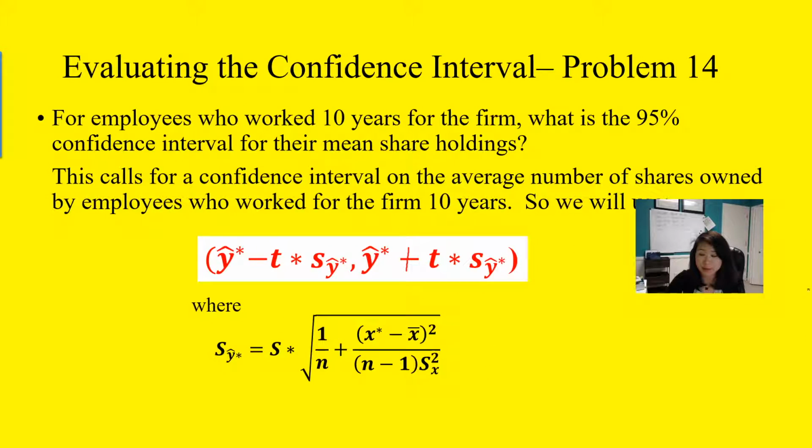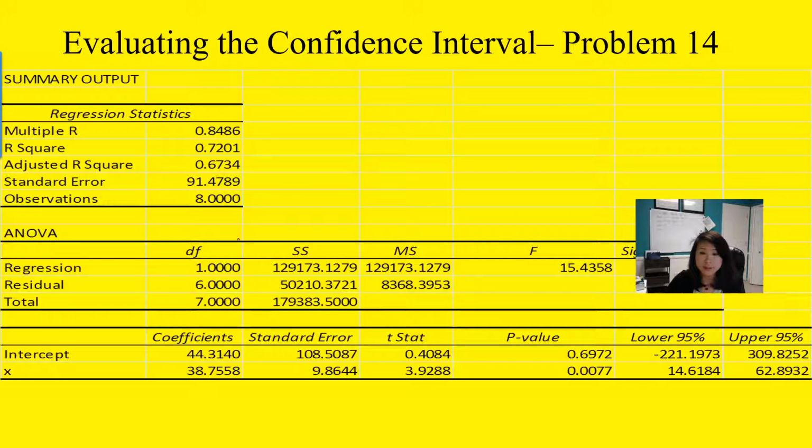And also we need the value for n. So where is the value for n? And also where is the value for s? Standard error. So in order to find the value for standard error, what we need to rely on is your chapter 14 handout, the first page, the regression output. So you always can find the standard error in the first table called the regression statistic, and corresponding to this value called standard error. So that is where you'll find the value for S.